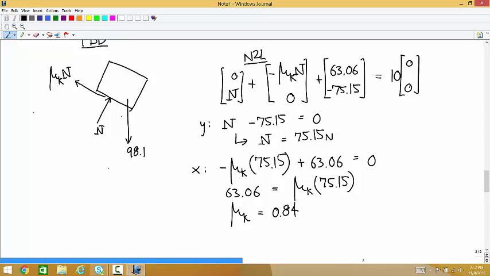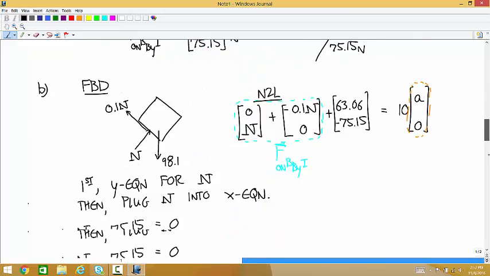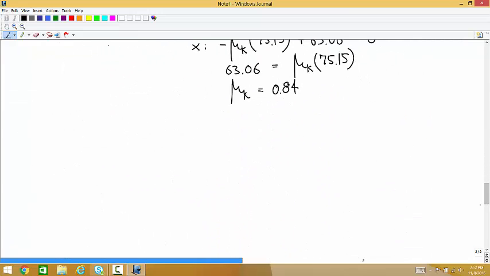0.84. And what are the units of coefficient of friction? Nothing. No units, right. Okay, so if the coefficient of friction is less than 0.84, that box is going to speed up. Gravity is going to win over the friction, and the box is going to speed up down the incline. And if the coefficient of friction is higher than 0.84, friction is going to win over gravity, and the box is going to slow down until it stops.